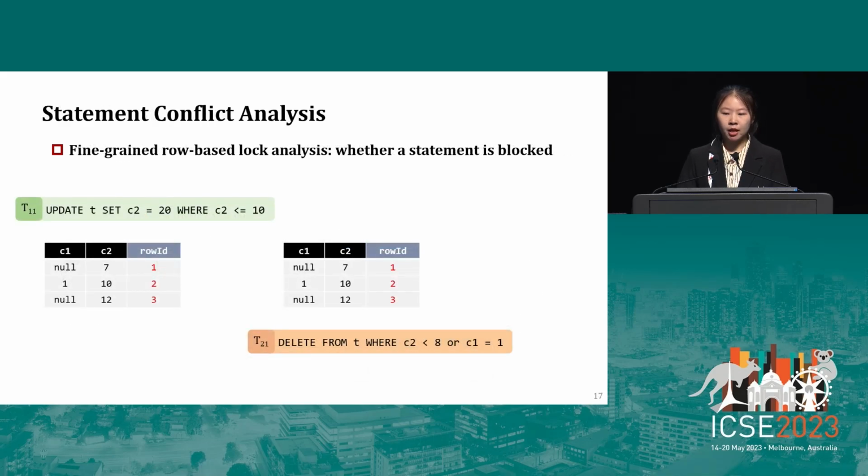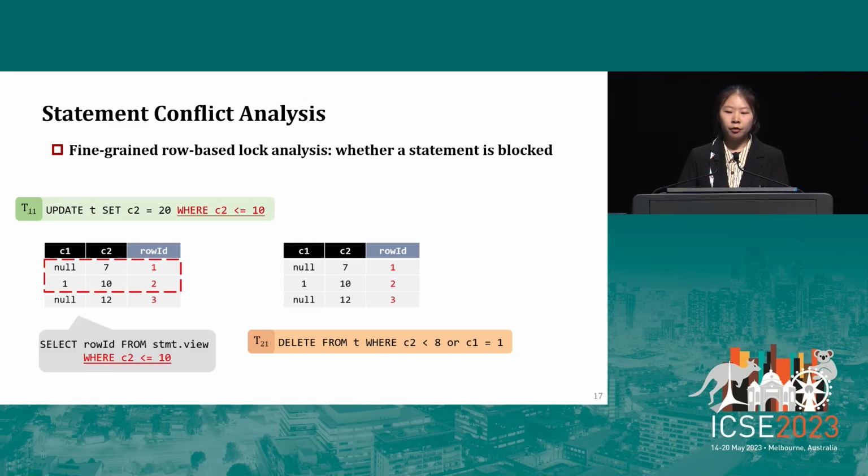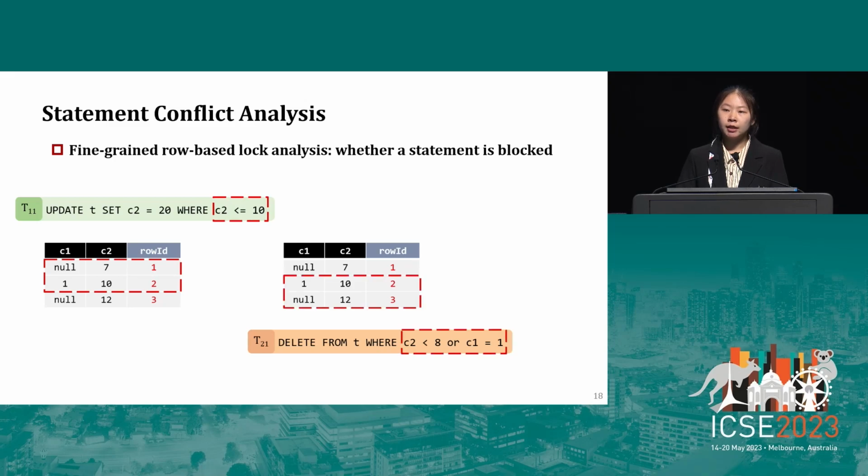Based on a statement's database view, we determine whether the statement is blocked. We perform a fine-grained row-based log analysis. For example, for a given update statement, we construct a query to obtain all row IDs that the statement accesses. We find that it accesses the first two rows. Similarly, a given delete statement accesses the last two rows.